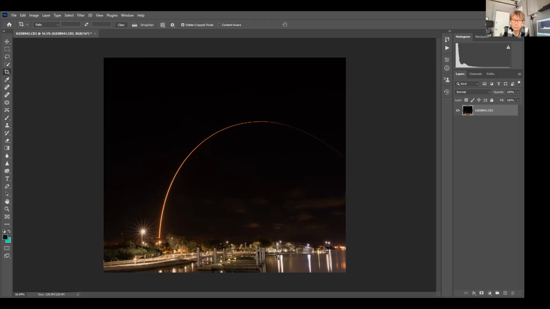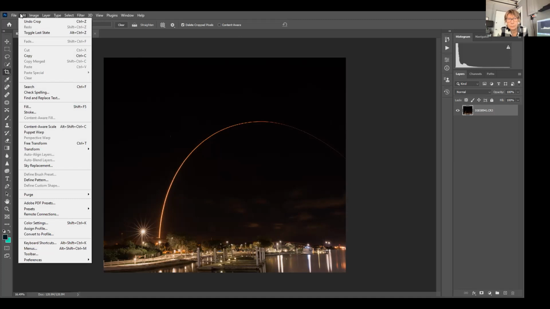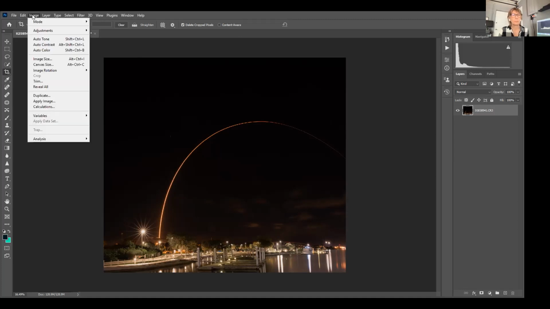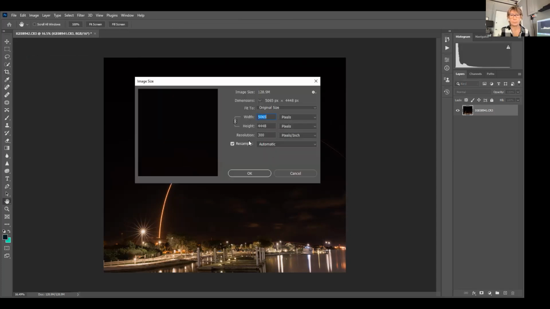Now, instead of accepting a perfect square, I change it a little bit here. And this again is just, at this point, all artistic technique, whatever you like. So I'll go down here to image, and I go to image size. And I can change the number of pixels.